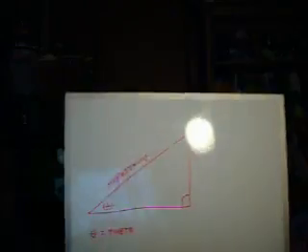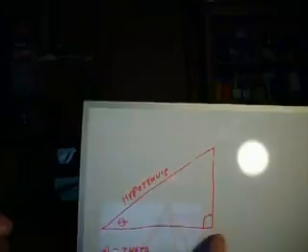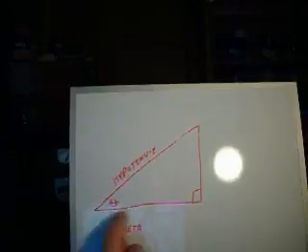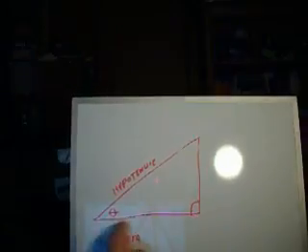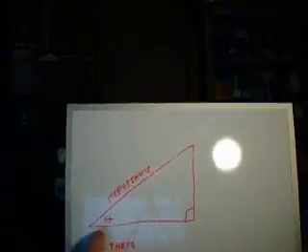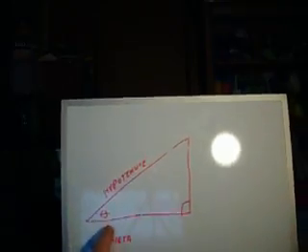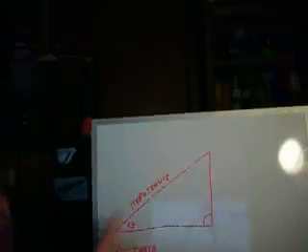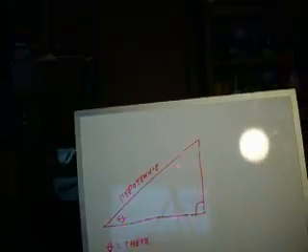Now what about cosine? Well, here's the side that's adjacent to this acute angle. This acute angle is made up of two rays. This is one ray here, this is one ray here. So one of the two rays, which is not the hypotenuse of the triangle, is the side adjacent to the acute angle. If you take that measurement and you divide it by the measurement of the hypotenuse, you get the cosine.